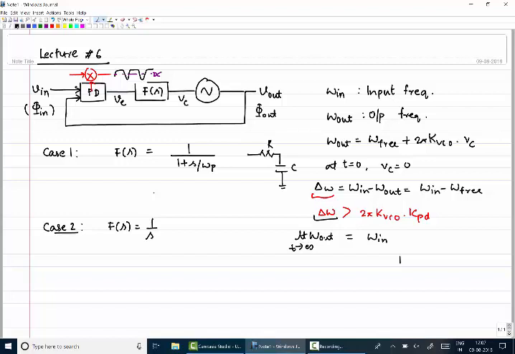Effectively what we were doing, by using F(s) equals 1 over s, was making 2 pi kVCO kPD times F(0) tend to infinity. This is what we were trying to do.